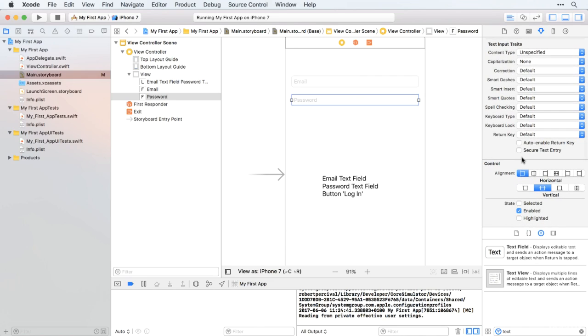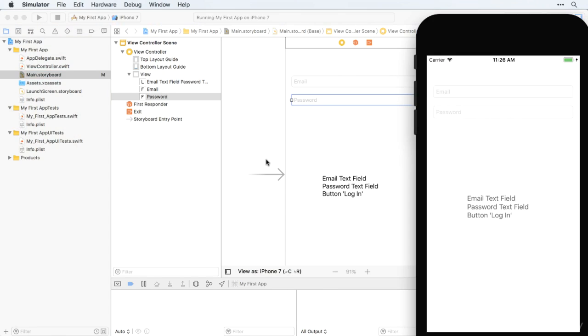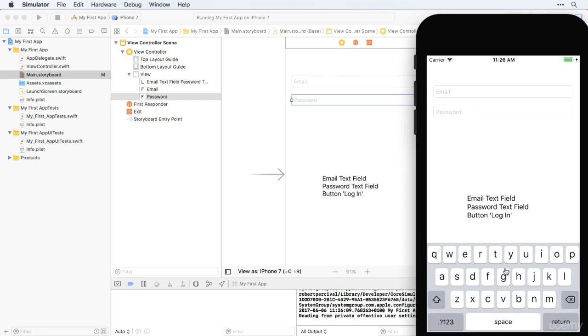Maybe you Googled it. If you couldn't find the option, it's just here, secure text entry. There we go. And let's just see how that looks on the app itself. If you've entered a password on an iOS device, you'll be familiar with how it works. So we just tap in the field and then we type like normal, but as we type, it hides each letter.